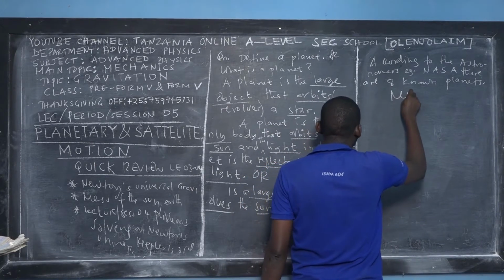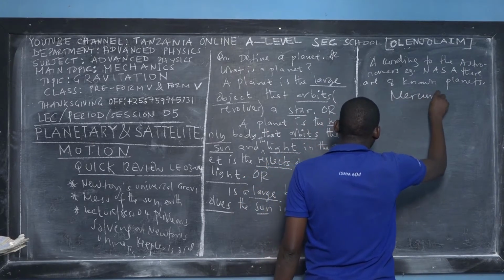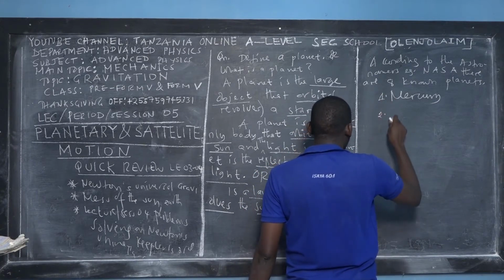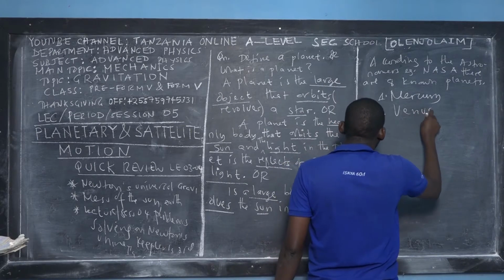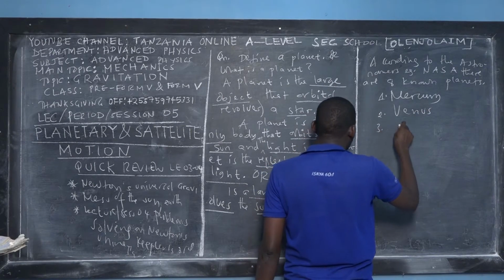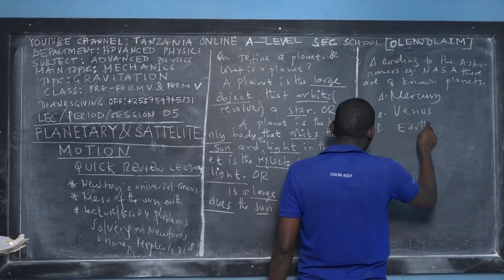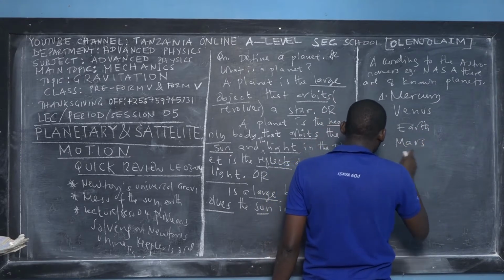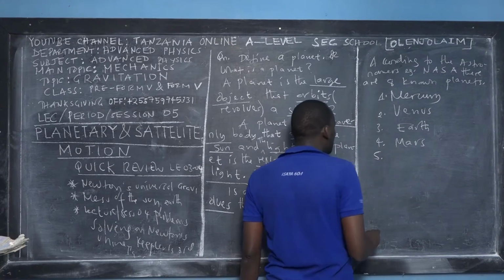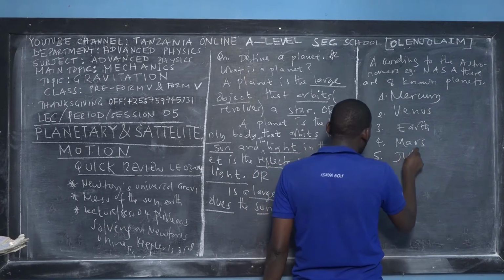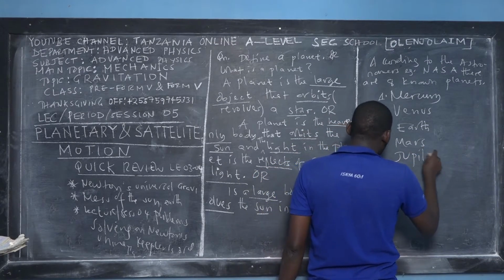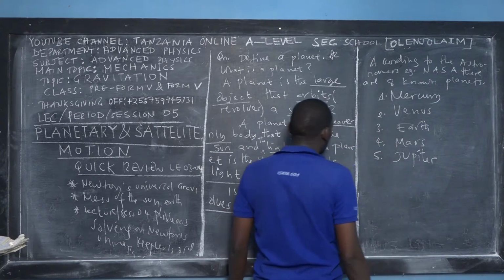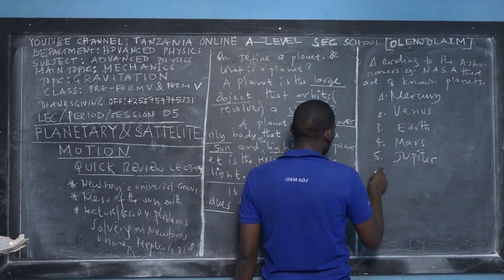The first one is called Mercury. Just to remind you, because you know that. The second one is Venus. The third one is called the Earth. The fourth one is called Mars. The fifth one is called Jupiter. You remember in lecture 4, we solved these problems for the issues of the distance.